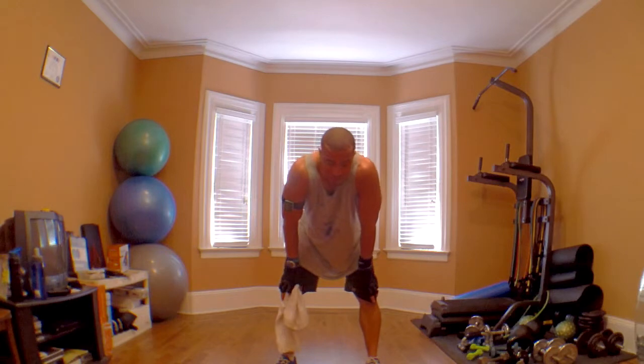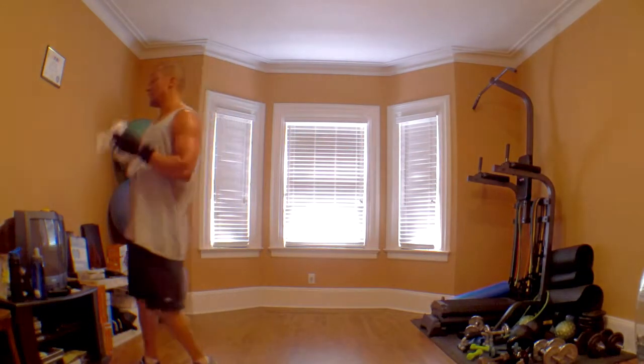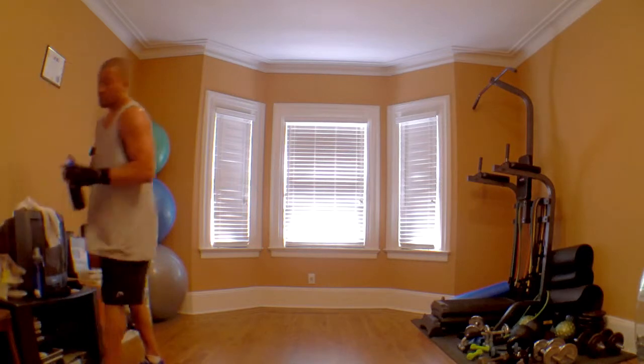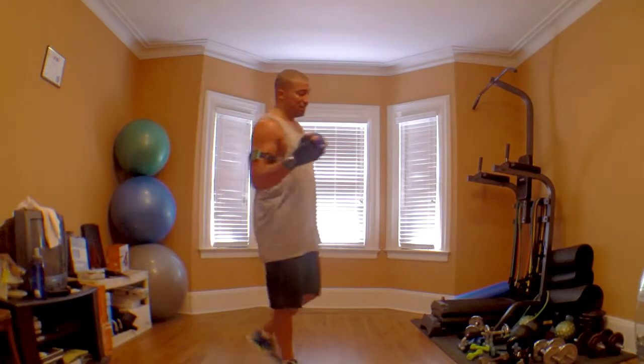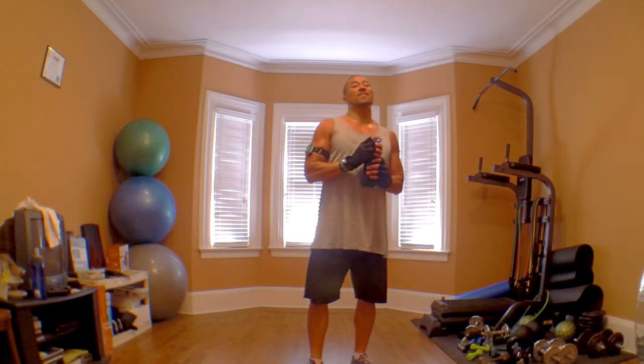Stay dripping, stay dirty with the 30. You got a recovery drink of some sort. Recover. 1 minute recovery. Heart rate's in the 150s.